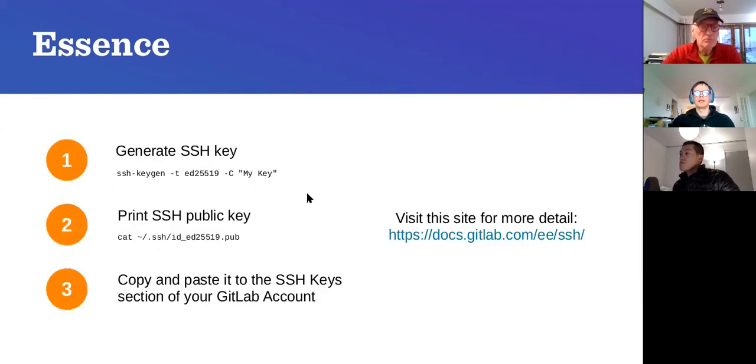Then, in order to establish this passwordless communication with the GitLab server, you will need to generate an SSH key, and this is done using your terminal. If you have used SSH-related things before, then you probably already have an SSH key.